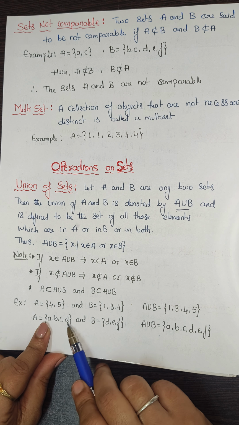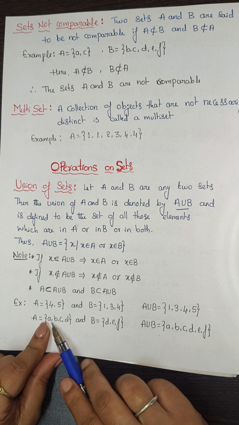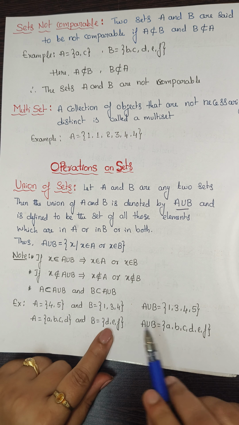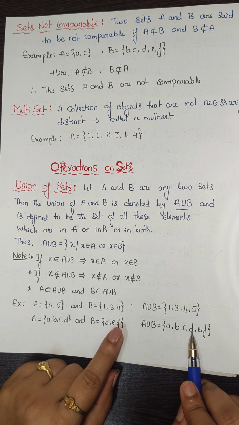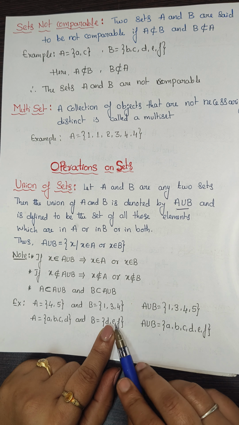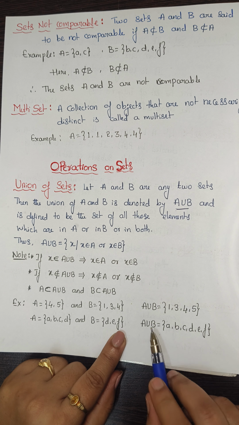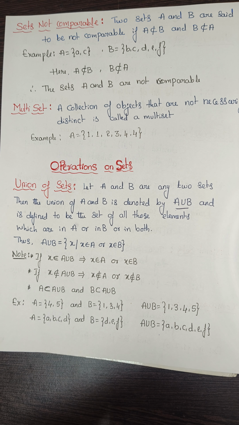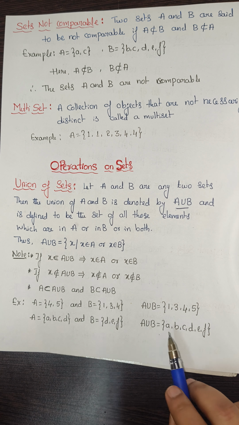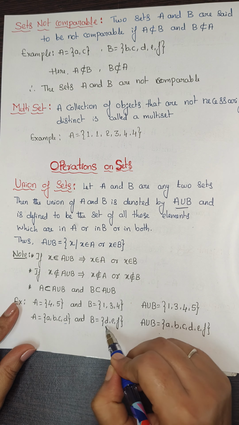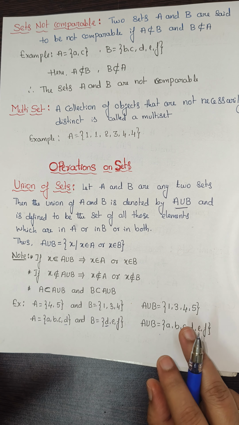Okay, the second example here: A set is A, B, C, D and B set is D, E, F. So first we need to write A, B, C, D, all the elements. D we already wrote here, it also belongs to A set, so no need to write again. You need to write the remaining which are not in A. E is not in A, so we need to write that, and F also. This is called A union B. Union means we need to combine, but don't write the common things twice. You need to write only one time, because D appears in both the sets. We need to write it only one time because we already wrote it. Okay, this is all about the union of the sets.